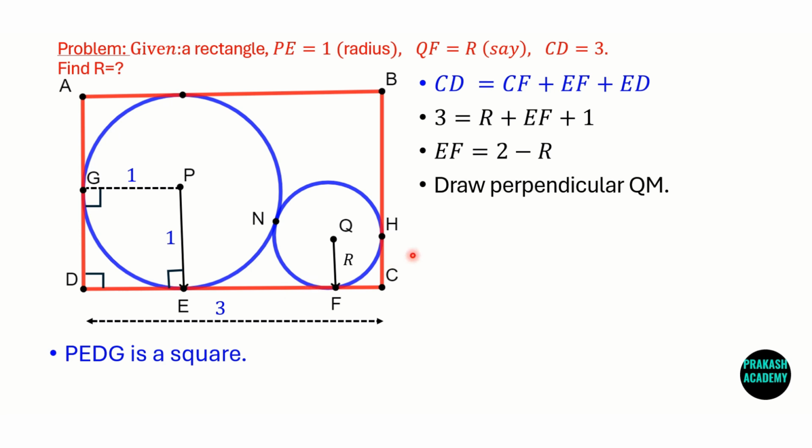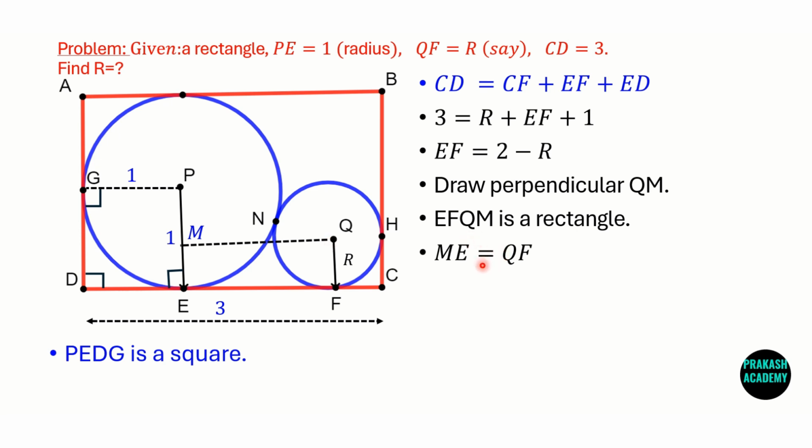Now let us draw a perpendicular from point Q on this line, that is on PE. So this QM is the perpendicular on this line. Now let us consider this rectangle EFQM. Basically EFQM will be a rectangle because this angle is 90 degree, this is perpendicular, this angle is 90 degree, and this is also perpendicular, so this angle has to be 90 degree. So once again, this is a rectangle. Now if this is a rectangle, this means EF is equals to QM or MQ.